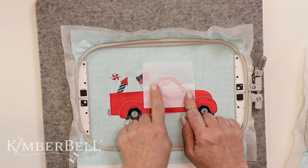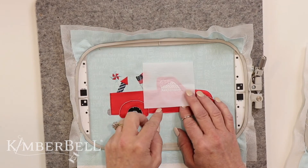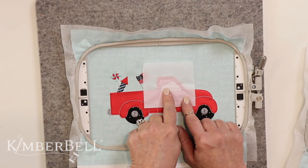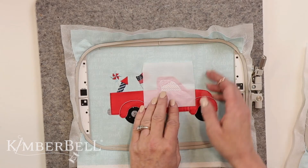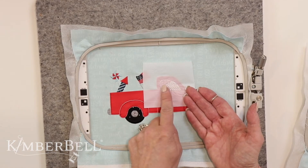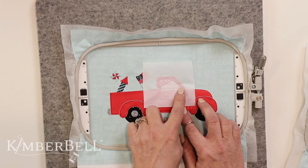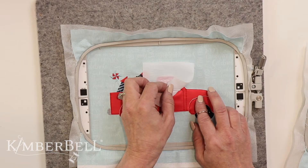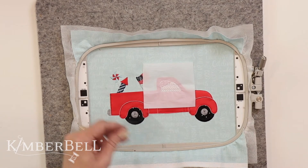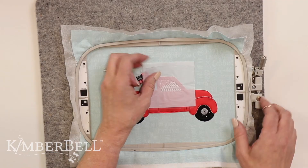The last thing I wanted to show is a tip and trick with this — it's called permanent topping, which is in your embellishment kit. You can see some of the red showing through the stitching, and this protective layer underneath your stitching prevents that shadowing. I didn't finish stitching it so you could see what it looks like partway done. When it's finished, you simply tear this away — it's very easy to tear. Then you do the same as the sewing version: add the vinyl last, tack it down, and trim it the same way.